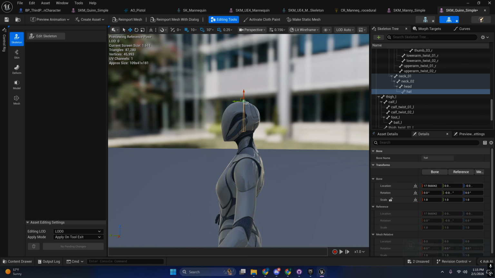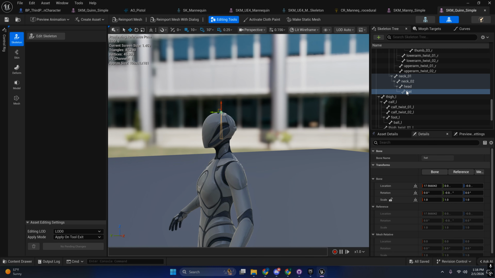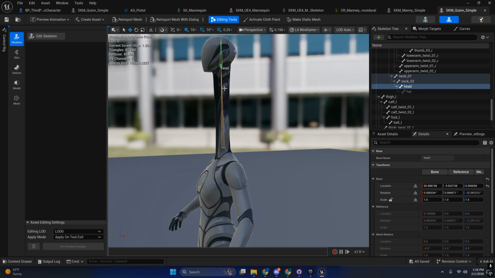So now you'll see that it made a change to both the skeletal asset and the skeletal mesh. If I come in here, you'll see that there's a gray bone icon. That means that this bone has no weights. It doesn't have any influence on any parts of this mesh, so when you move it, it won't move the rest. When you see a filled in bone that's solid white, that means that whenever you move it, it's going to influence the mesh.